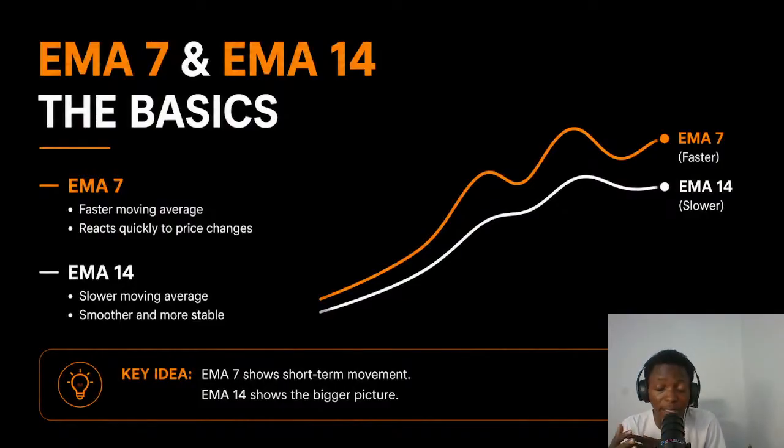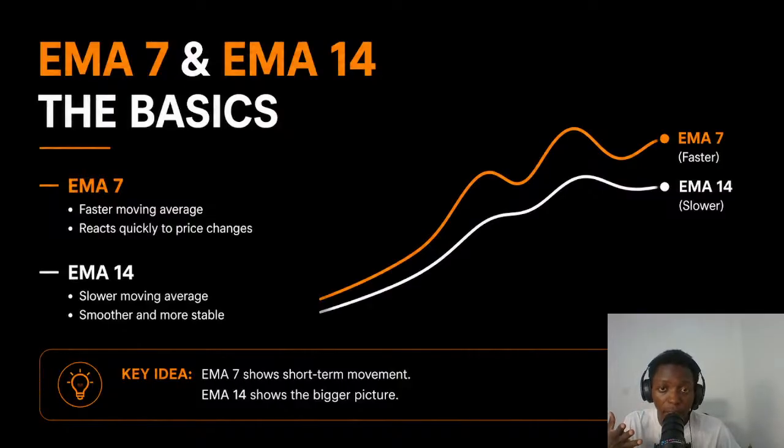And say, for example, we are using an EMA 7 and EMA 14, right? When the EMA 7, or the moving average 7, crosses above the EMA 14 or the moving average 14, that is the moment we are looking at. That is when we know what's going to happen next, like if the market is actually going to go up, or if the market is actually going down. And so that's why we're going to be using two different moving averages, because we want to look at that crossover. And so that's why it is called moving average crossover.